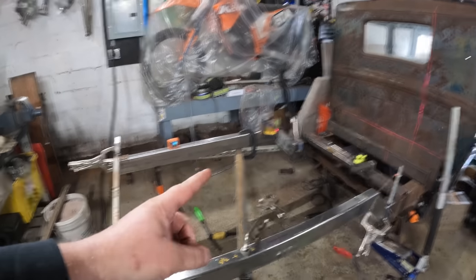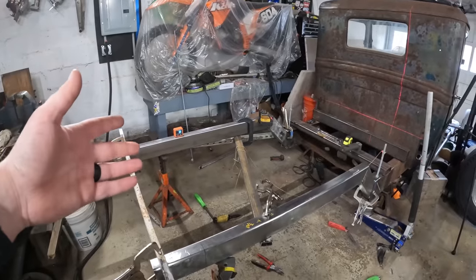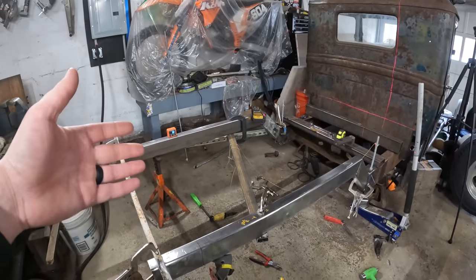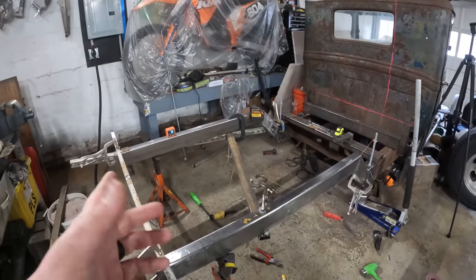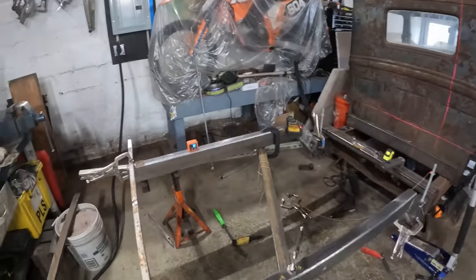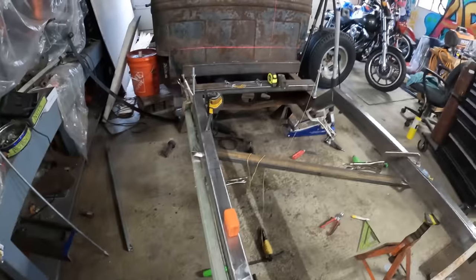All right, guys, figure I'd take a second and explain this crazy setup I got going on right now. For the last few days, I have been struggling with getting this to this point here, just as far as making sure everything's square, and show you what I did to what I believe is the best for what I have. So come over here, tight fit.